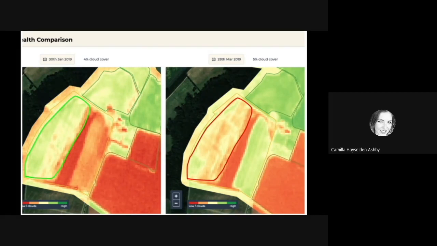But in a matter of weeks, you can see it's turned into large areas of orange and yellow where the plants have died off. In his words, the imagery doesn't stop the flea beetle issue, but it does show the impact of the problem and help map out and measure the areas that you may re-drill with a different crop. When ground truthing the image, what I've mapped out, it's been very accurate.